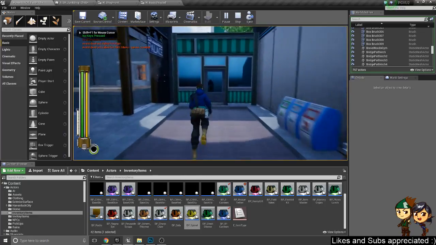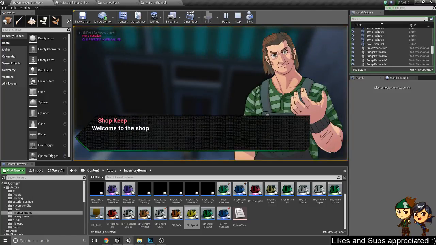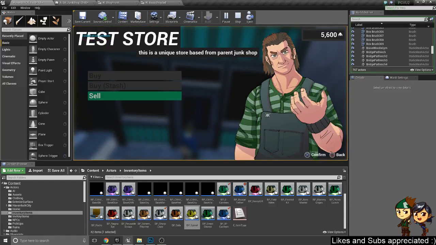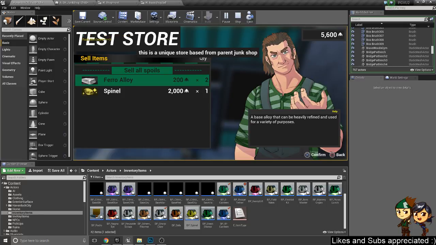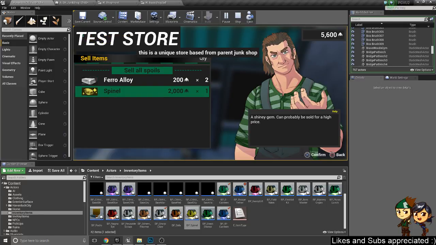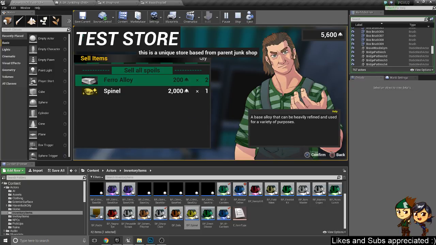So if we go to the store and we go to sell, perfect. You can see we can only sell our 2 item types that are flagged here, treasures and materials. Because our E-canteen is a restorative type, it is not flagged to show up here, so we can't sell it.